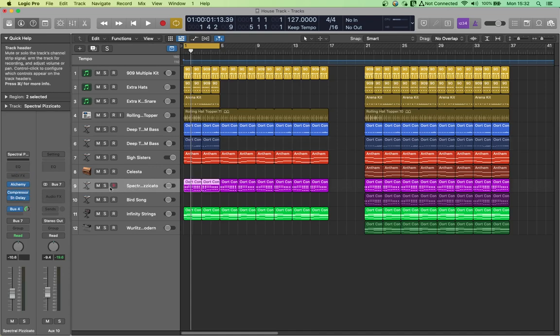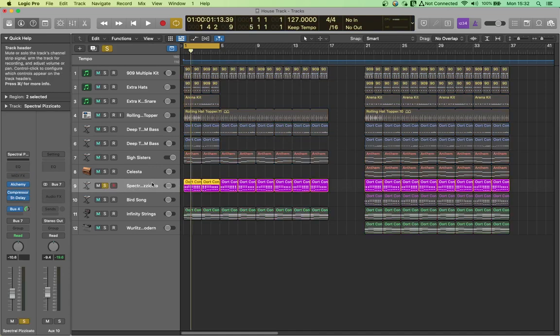Next, we're going to move on to some of our chords. So we've got our chords here. Again, very typical housey chords. Again, I've got a little bit of a stereo delay on there. I've also got tons of reverb on here, just to give it that real epic house feel.